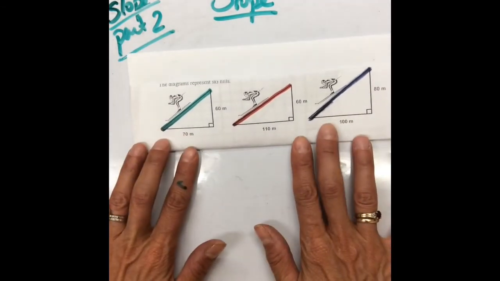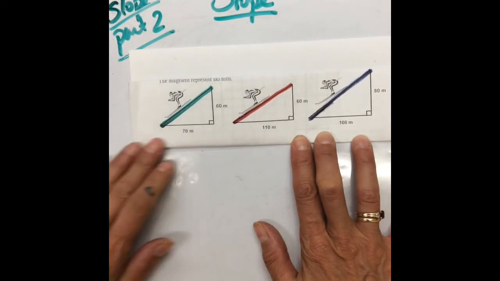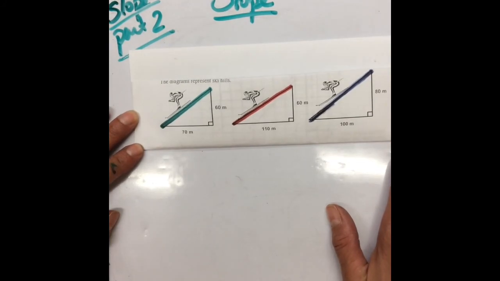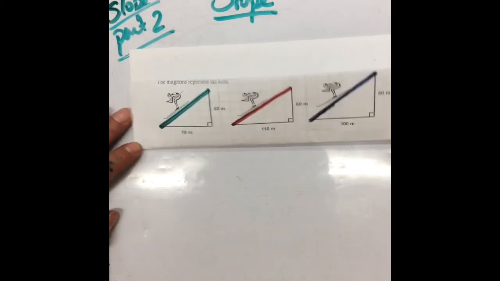Going to talk about slope. This is part 2 of our slope series. Now, if I were to ask you, if you're somebody's really good friend and you are going to take them skiing, and you have these 3 different hills, and your friend is a beginner skier, which one of these slopes would you take them on? You don't want them to hurt themselves, so you were going to get them on a ski slope that is not too steep. That is what slope is.